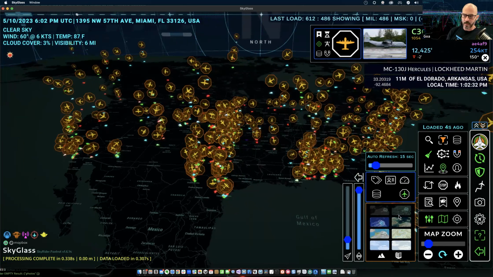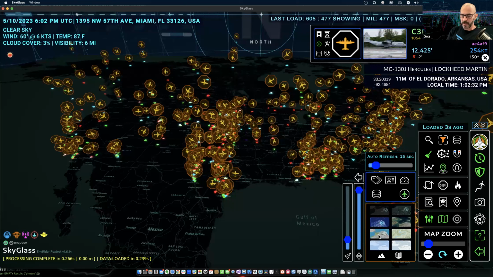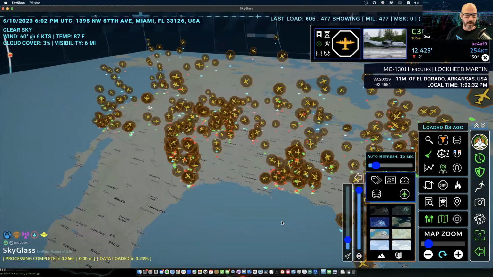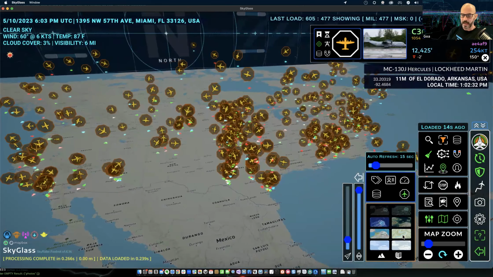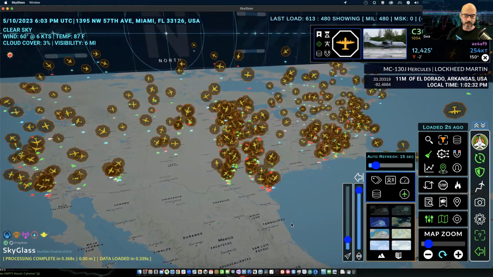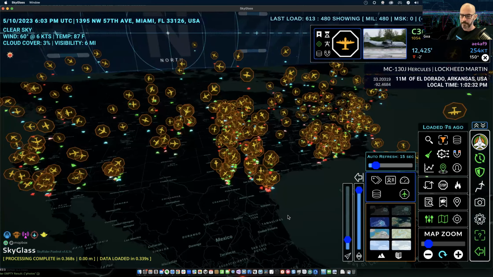You'll notice that the top 3 or 4 are ideal for a dark mode setting, and then the last several are lighter map modes. These 2 in the lower area, you may want to check out if you prefer a lighter screen. The difference is this one is the standard map, and the next one is the topographic map. So very similar, but if you're zoomed in, you're going to get a little bit of feature distinction with the topo map. All right, so let me change the style again just by clicking on one of these swatches.